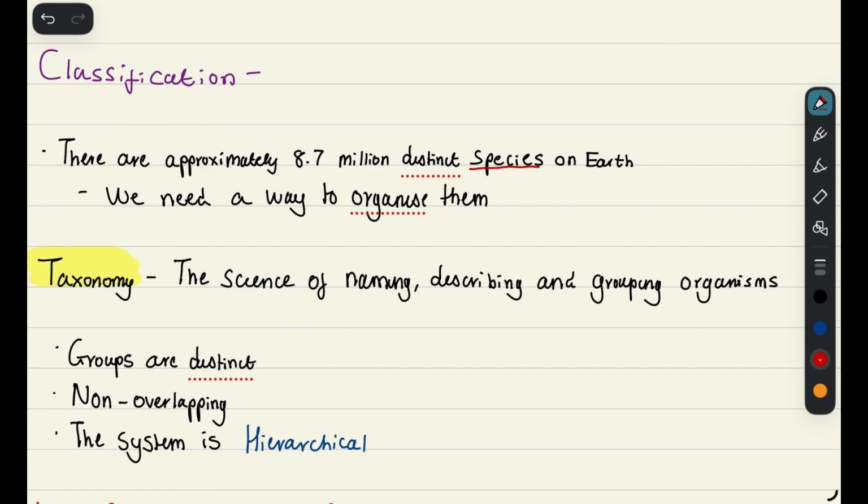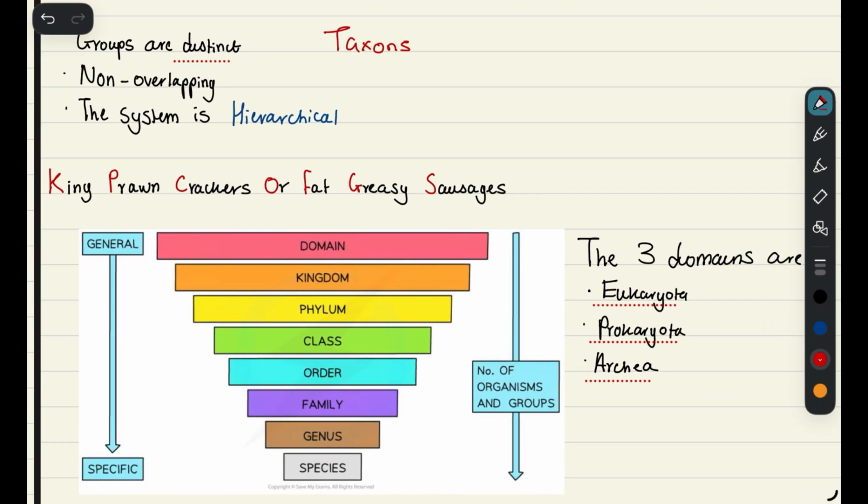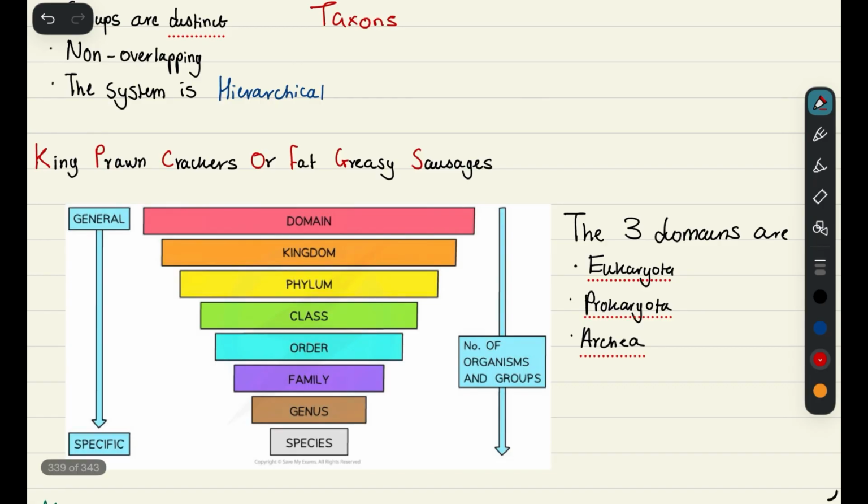So we've got our taxonomy, and we know that our different groups are called taxons. So I write that down. The different groups are called taxons. Now, these acronyms are so important because you need to memorize this whole thing, and you need to memorize it in order. Because of scientific developments, which we'll touch on at the end, we've actually changed the system. Before, we didn't have this top column, domain. So that's new. However, what we need to know is the order.